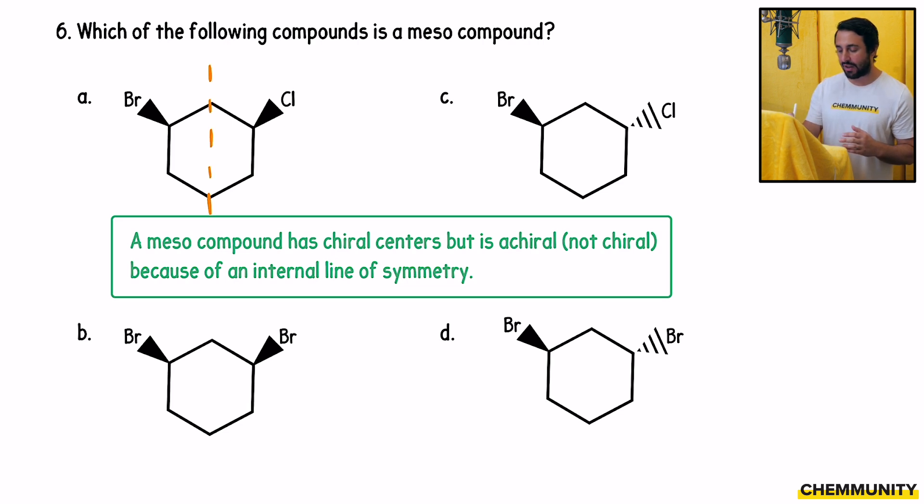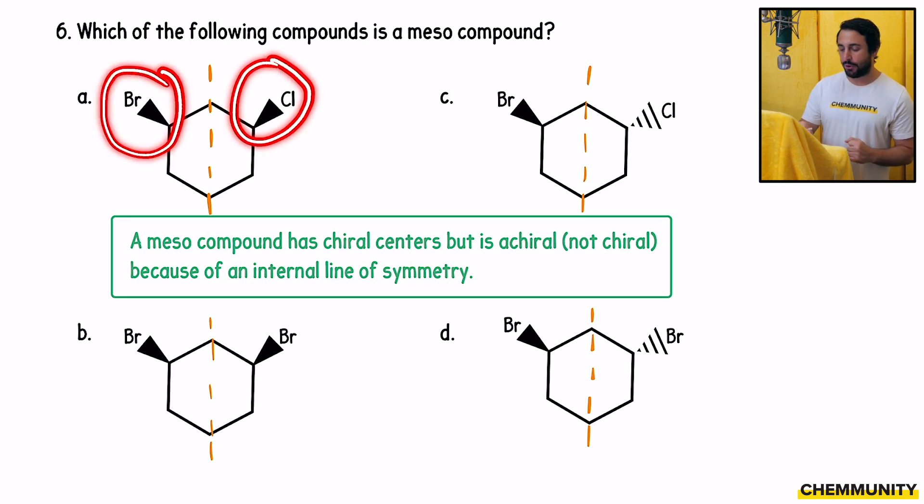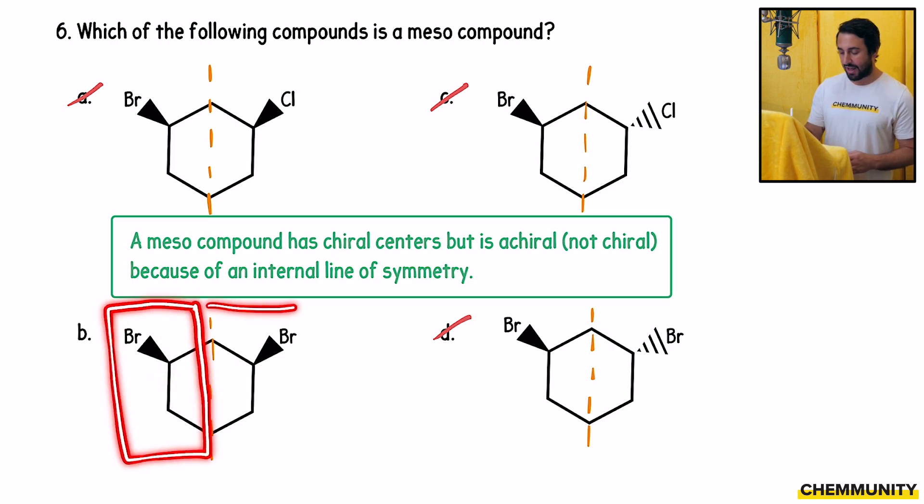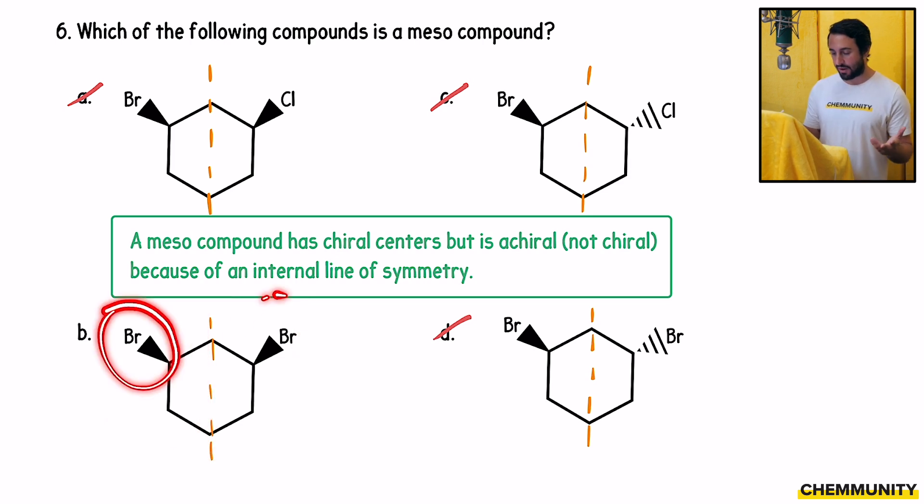So let's go ahead and draw what could potentially be a mirror plane down the center of each of these molecules, and which one of these does accurately give us the other half of the molecule when you reflect one half across the mirror plane. So looking at option A, we've got bromine over there, and then we've got chlorine over there. So if you reflect this half across, the bromine will land on the chlorine, and that's no good. Those are not the same atoms, so that doesn't work. Looking at C, it's the same. We've got bromine, and then we also have chlorine again. That's not going to work. We need the same atoms. Each atom has to reflect across to give the same atom. Looking at D, we have bromine, and if we reflect across, we do have bromine, but that is on a dash instead of a wedge. So stereochemically, that doesn't work. B does work, right? We have bromine there. If we reflect this entire half of the molecule across this mirror plane, we do get exactly the same thing. We have a bromine on a wedge over there as well. B is the meso compound because it has an internal plane of symmetry.